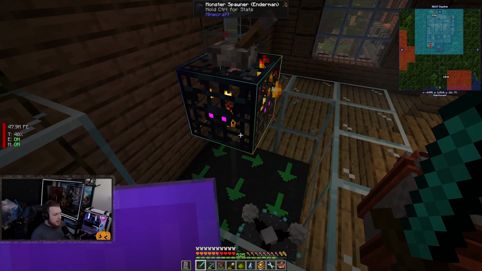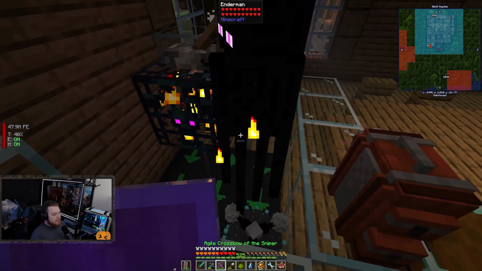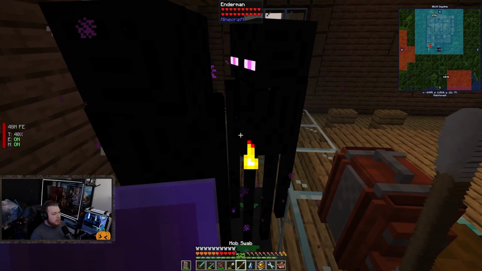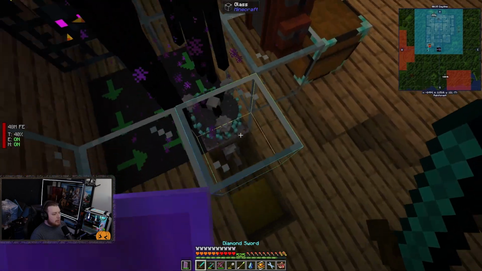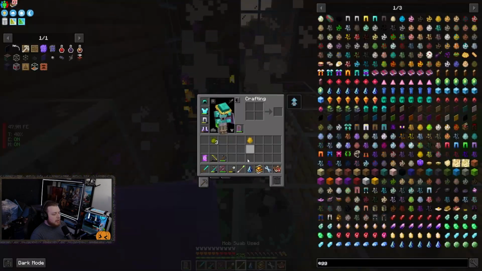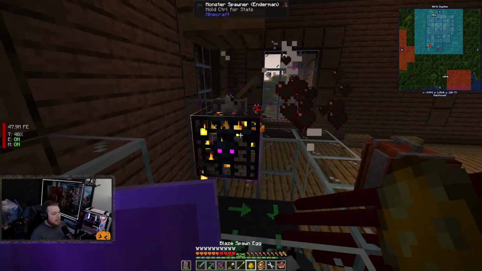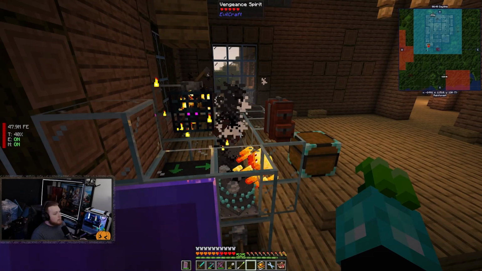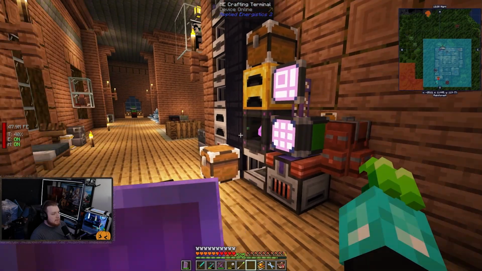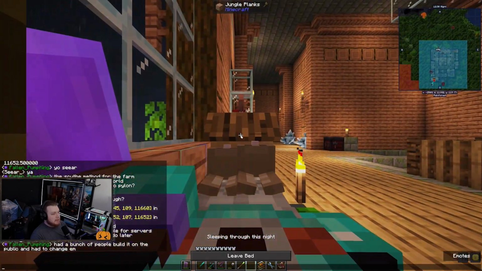It looks like there is a farm leak we need to look at. What I'm going to do is swap this enderman, then turn back on the grinder and set this to blaze. Beautiful. The thing we need to fix is our power to the AE system.